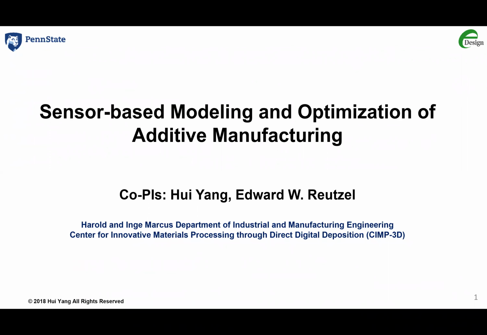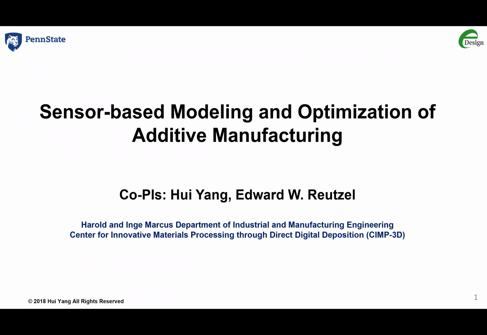Today I'm going to talk about the Center for E-Design project. Basically, it's image-guided additive manufacturing. But here we have a new title called Sensor-Based Modeling and Optimization of Additive Manufacturing, because this project has been evolving a lot from its original form to the more advanced form at this moment.